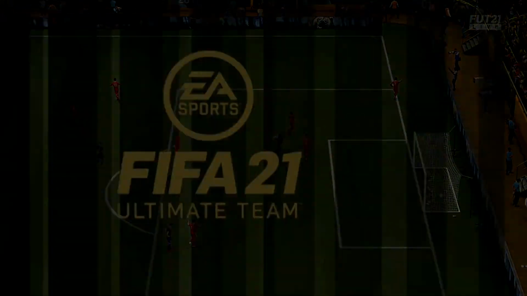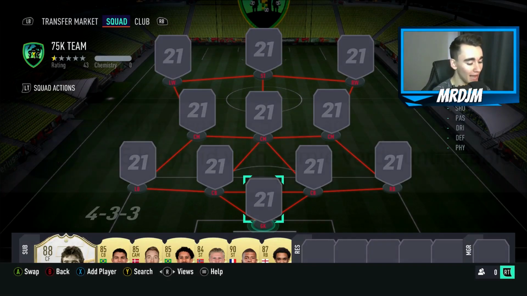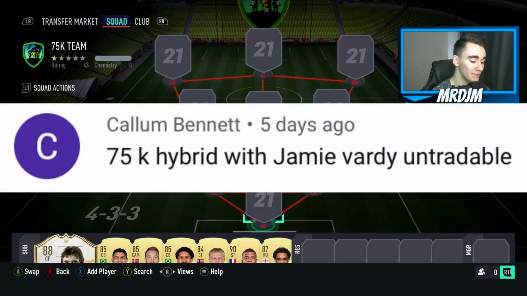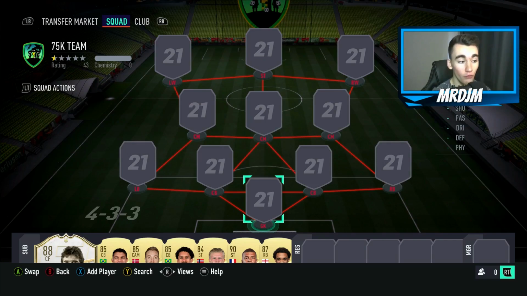Okay, so we are now moving on to our third and final shout out, and it does come from CallumBennett, who says 75k hybrid with untradeable Jamie Vardy. So the formation I have chose is 4-3-3, however I do change the formation in game to 4-2-3-1.